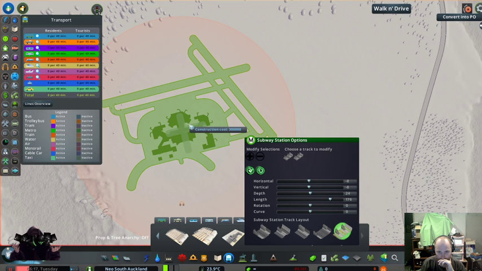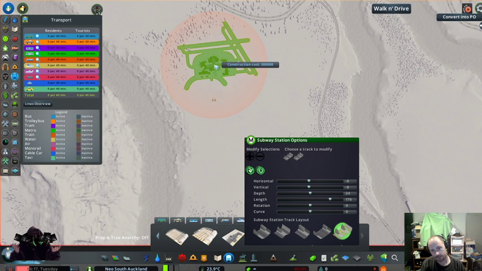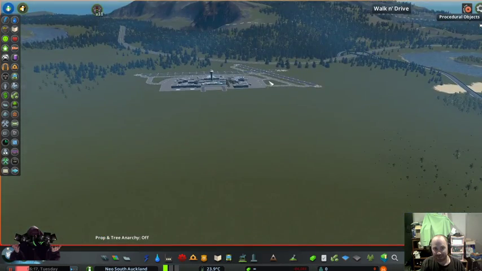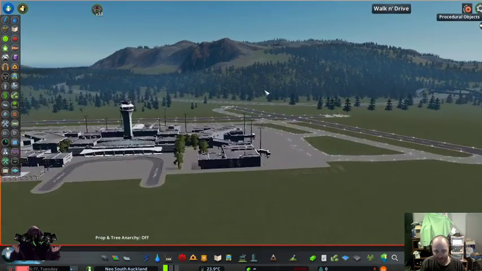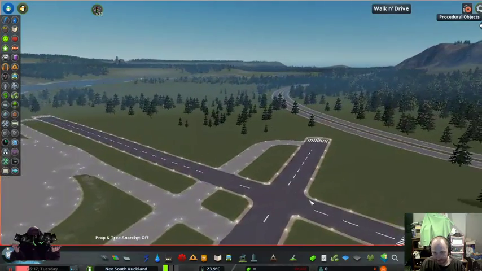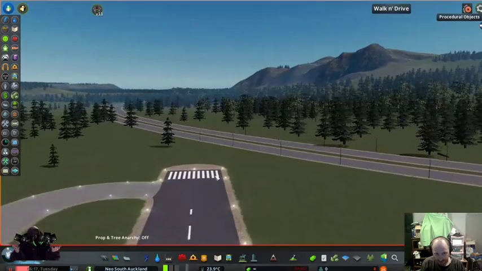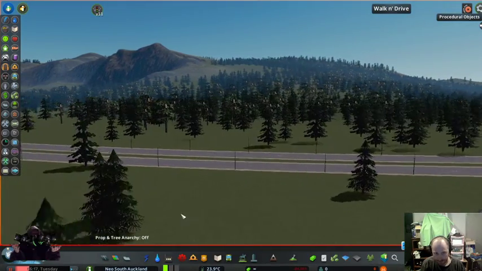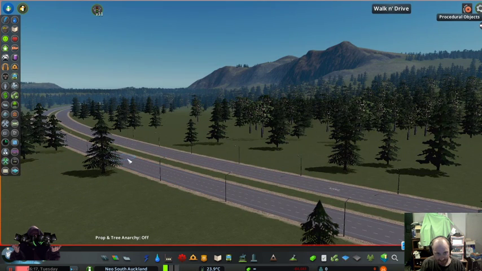We'll run him a bit to the highway, a bit out to the river. Bingo. Is he elevated in any way, shape, or form? Is he on flat land? Flat land, even better. Okay, so what I'm just going to do briefly is I'm going to sink this highway because it's going to need to be sunk.